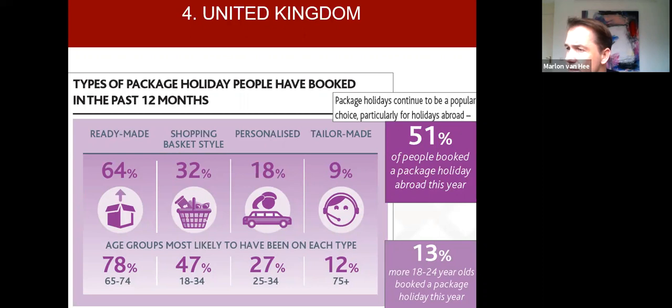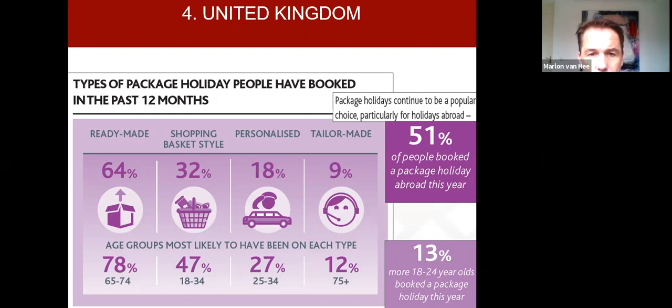Okay, so 64% prefers to buy a ready-made tour program. So that means like all included. And what you see in the UK market, that 78% of the seniors aged 65 till 74 years old, they are the biggest group buying these ready-made holiday packages to Kenya, to Ghana, for example.